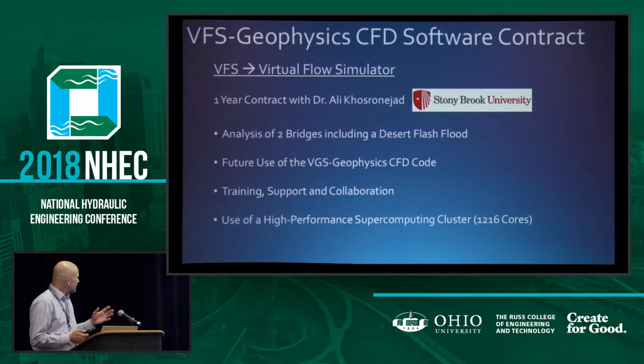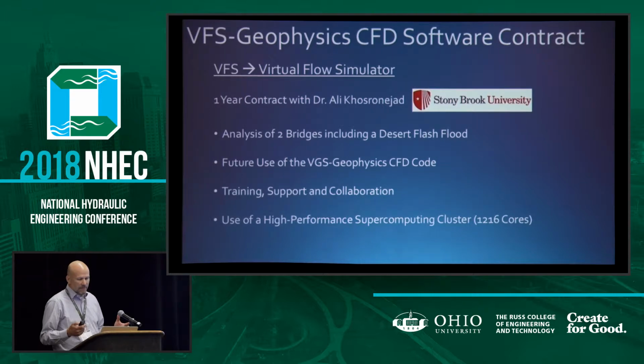The project itself was more justified financially on the basis that we had a failure of the Tex Wash bridge, which I think I presented last time, which was basically a desert flash flood. The HEC-18 equations and things like that aren't really designed for that. So that was kind of the justification. Let's use some advanced modeling and see if we can learn something to address these kinds of problems.